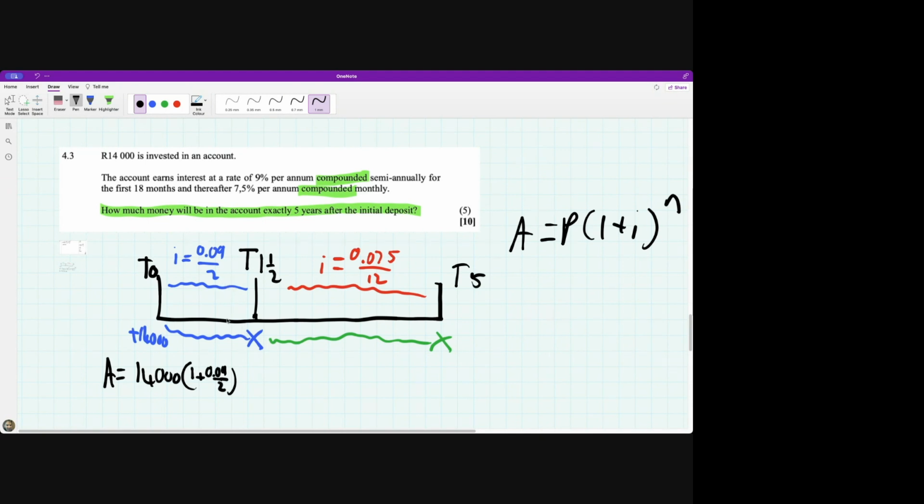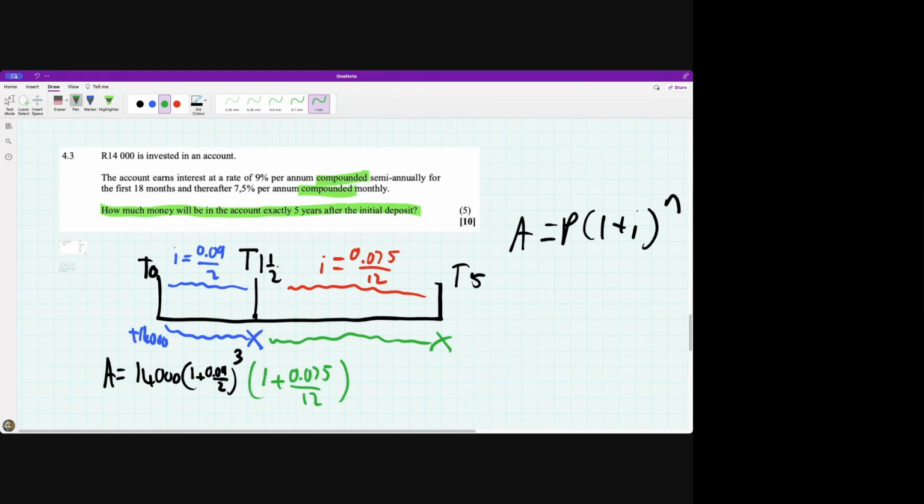So this is actually going to be a 3 because it's saying, look, it's going to be 1.5 times 2. That's the way to get 3. Or to think about it is, how many half years are there in 1.5 years? There's 3 half years. Now that's for the first bit. But now what about for the next bit? Now what's this number going to be?